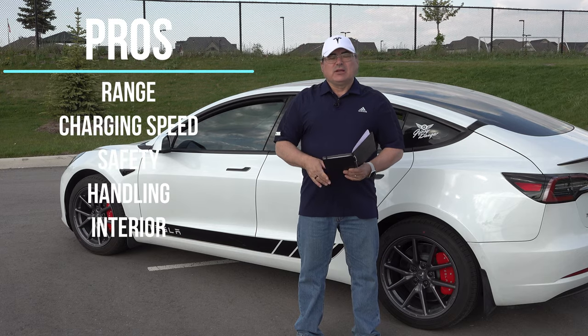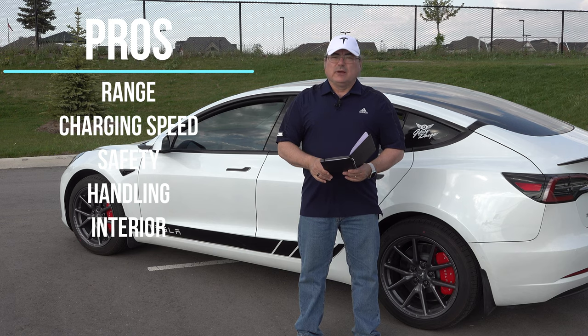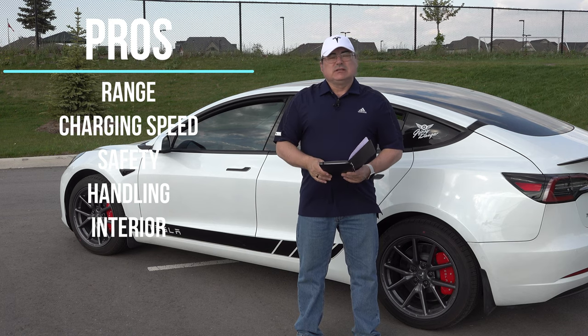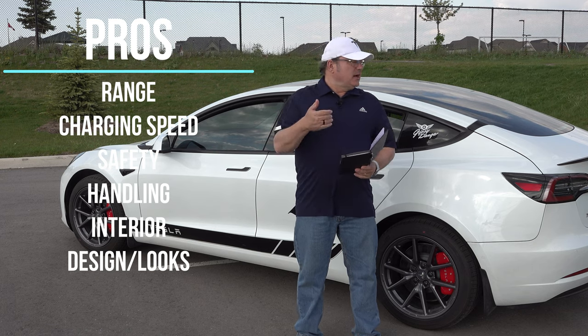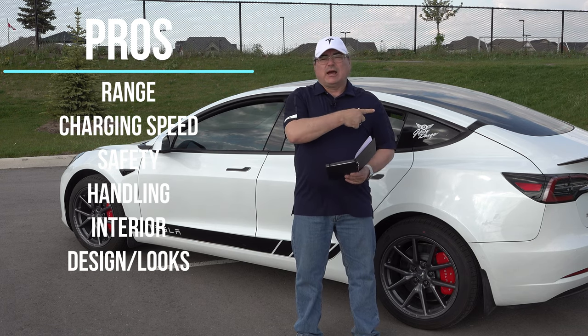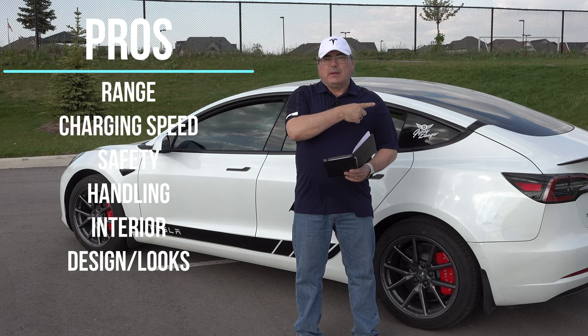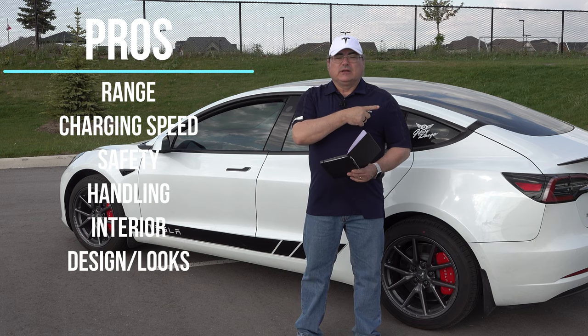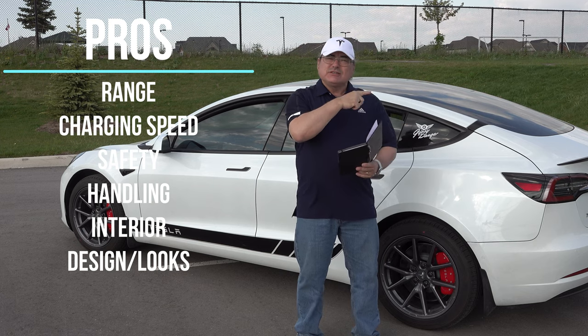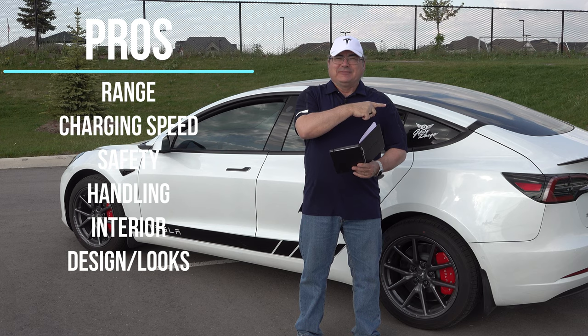The interior comfort, as I mentioned, I love the seats. They're very comfortable for me. The heated seats work excellent in the winter time, and I like the looks of them. I like the design, I like the style. You know what? Trevor and I did the first review way back when of a United States vehicle, one of the early delivery vehicles to customers. I wasn't so sold on the rear end look of this, to be honest with you.